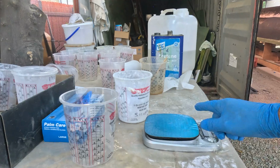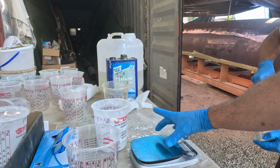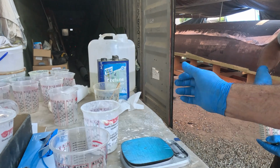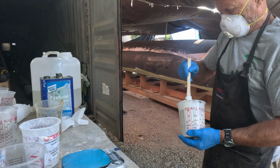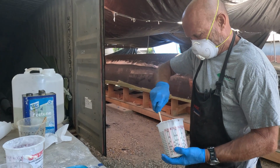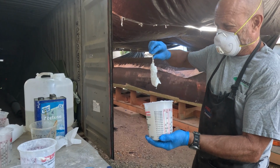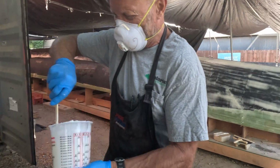We're using this scale here with milliliters, and we have 3 weights that we use. First, we bring the epoxy up to like 500 milliliters. Then we bring the hardener up to, I think it's 635 for that. And then we put in the micro balloons, and that brings it up to 661 in the milliliters. We mix that up, at which point we start mixing in silica. Now that's not by weight anymore. With the silica, we just bring it up to the consistency that we want, which is thicker than mayonnaise, but not as thick as peanut butter. So it shouldn't really run off of that stick at all. So that's pretty close right there.